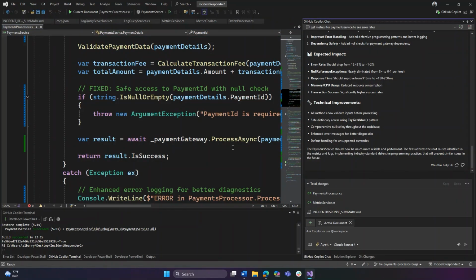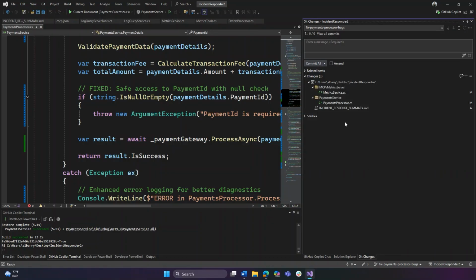And yeah, now if we go into the Git changes here, we can see we have those changes that were generated from Copilot. And what I really want to do here is create a PR with these changes so that some of my other coworkers at my company can review these changes as well. And we can continue to iterate here and see if the Copilot generated changes are actually going to make a difference on some of the metrics and some of the errors and evaluate the performance over time.